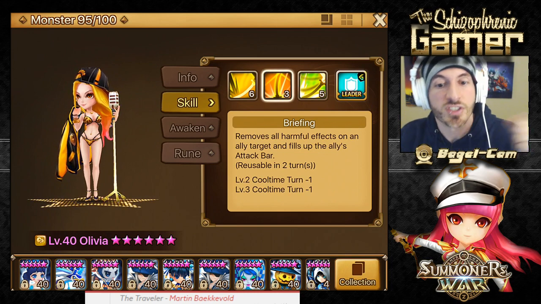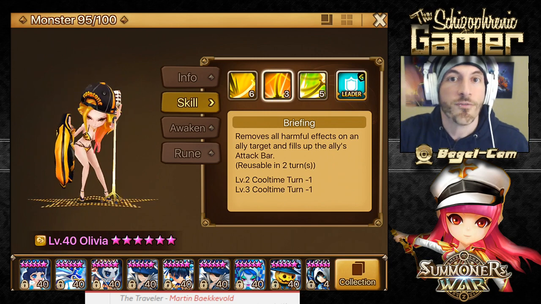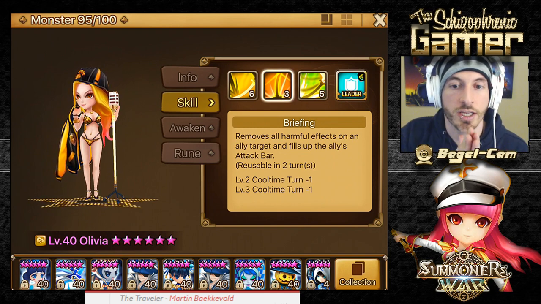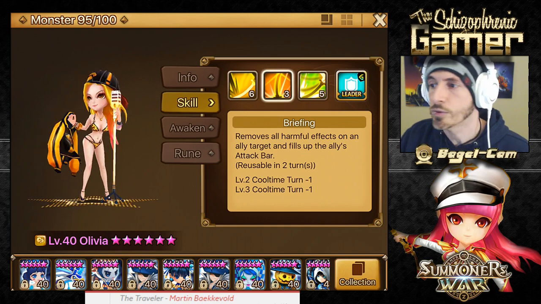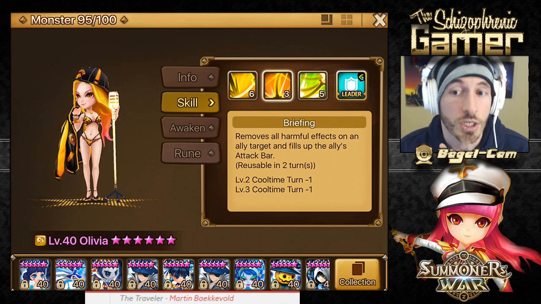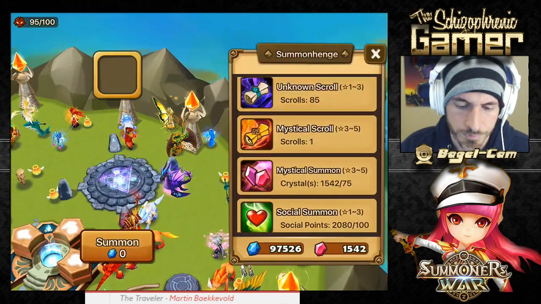So if someone's frozen and defense broken, you could just cleanse it all off, fill their attack gauge up, and do whatever you need next. If you need your stripper to get a turn, you could briefing and have your stripper get a turn. If you need your damage dealer to get a turn, you could briefing and have your damage dealer get a turn, not worrying about whether they have any harmful effects on them. So that's the reason she was used a lot in RTA last season. Still used this season, just not as much.